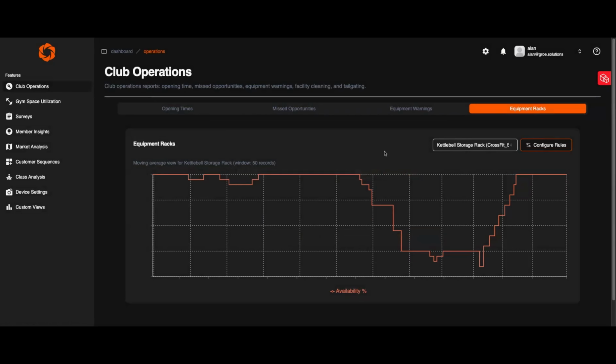And so, what is the value of this? Aside from effective and efficient operational control, it's the assurance of being able to create a consistent member experience. Cleanliness and general club organization is a huge thing for gym members, and now you have data that can help regulate and control that.